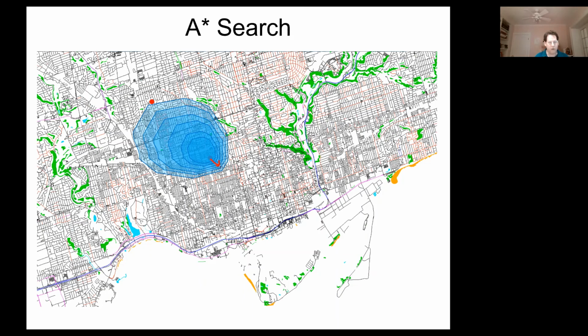We can only sort all the promising solutions and make sure we look at all of the things that could possibly lead to a best path. But we can reduce the amount of work that we do in unlikely directions. With Dijkstra's, we would have expanded all these nodes over here, and with A-star, we won't. So we'll be more targeted, we'll do less work, we'll still find an optimal path.